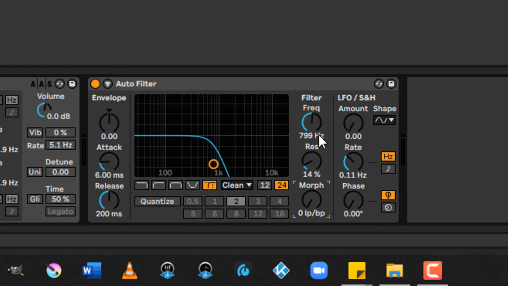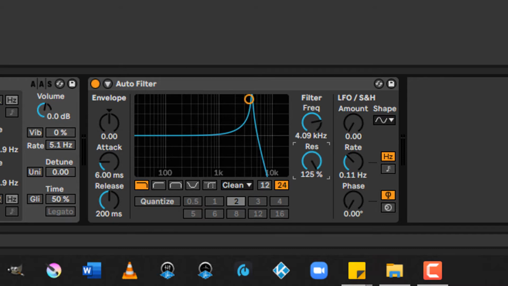In addition to the frequency that I can set, I also have the resonance, which is the amount of the Q factor that is applied. So let me show you what that means. Basically what that's doing is it's adjusting the slope of the cutoff. If I leave it really low, then I have a nice smooth cutoff. As I increase it, I get a sharper and sharper cutoff. But once I hit about 100%, then it doesn't really make much change after that.